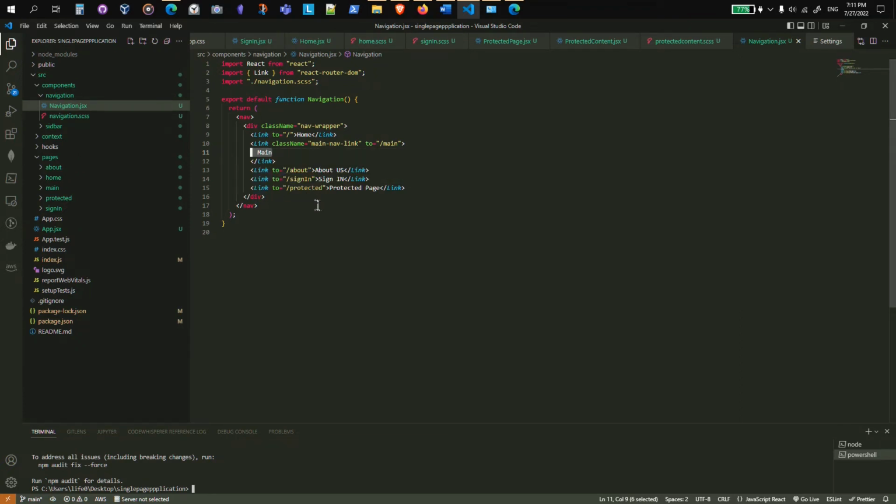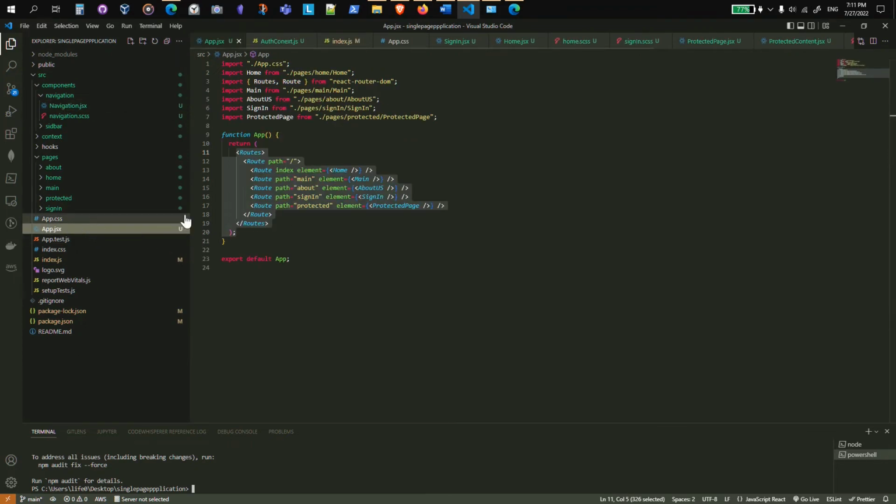To incorporate the link and the UI or the component, we need one more component, which is called the Route component. Let's see how we use that one. Here in my app.js component, I have imported Route and Routes from React Router DOM. To create a corresponding UI for the link that we created, we can use this Route component.